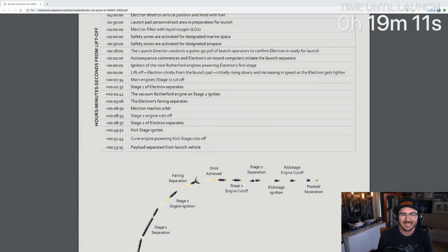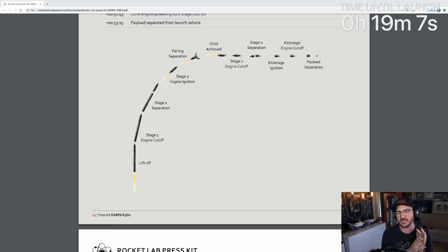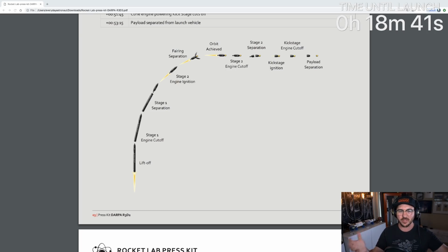Don't forget, guys, some of the coolest things about this rocket: the engines are 3D printed. They literally, every bit of the engine is 3D printed. They're powered by electric motors. So they have insanely powerful motors, about the size of a soda can. They're as powerful as I would want on a motorcycle, because I believe it's over 100 horsepower. They're crazy powerful little motors. And then they have very powerful lithium-ion battery packs.